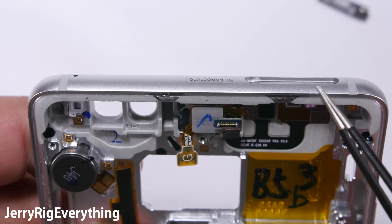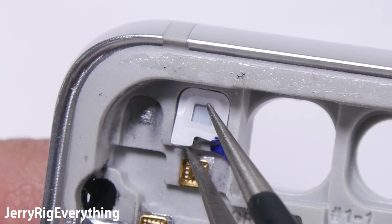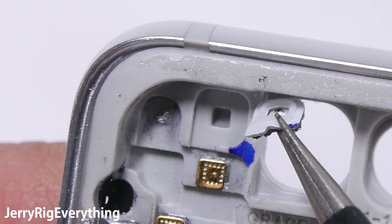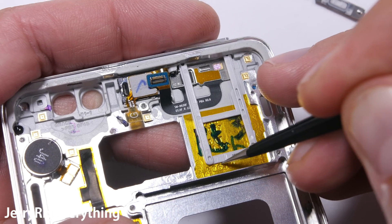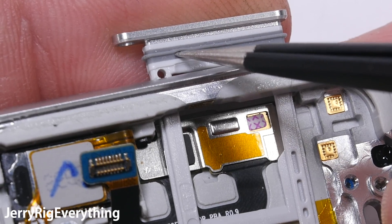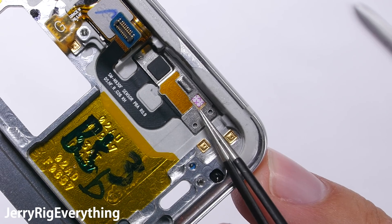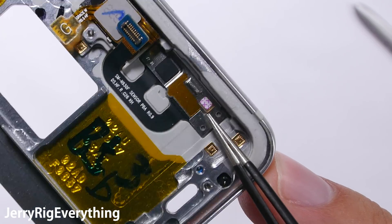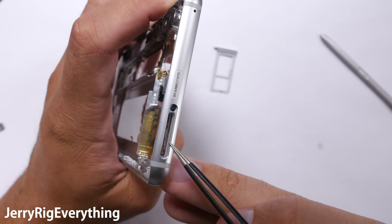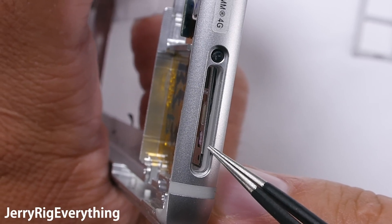Now let's check out the top of the phone. The two biggest holes we immediately see are the SIM card tray and the top microphone. The top microphone is using the same type of screen that we saw at the bottom microphone to protect against the water. The SIM card tray has a thick rubber seal surrounding the top edge to keep water out, and even the SIM card extraction pin has the same rubber ring. Samsung put those water damage indicators at the weakest ingress points on the frame — here's another one right below the SIM card tray, and this one is actually visible from the outside of the phone, so a representative won't even need to take it apart to see that the indicator is tripped.